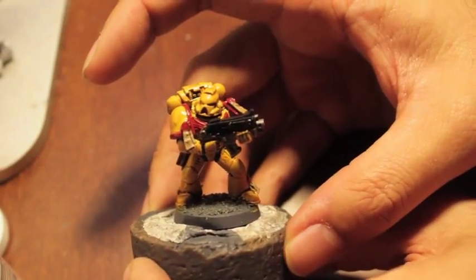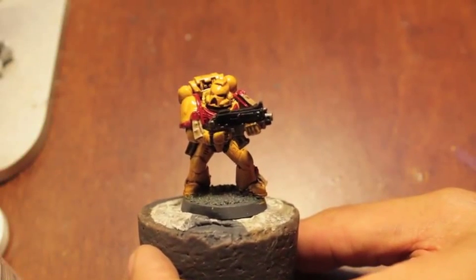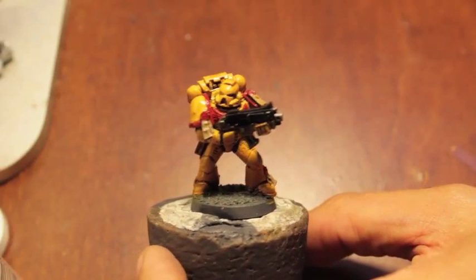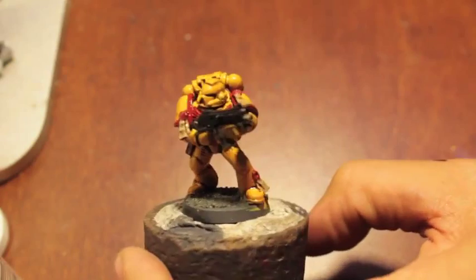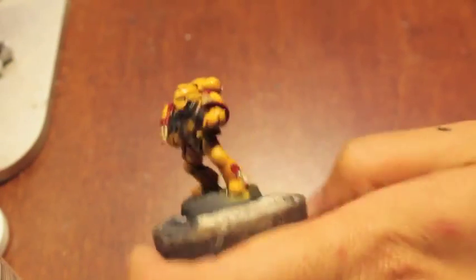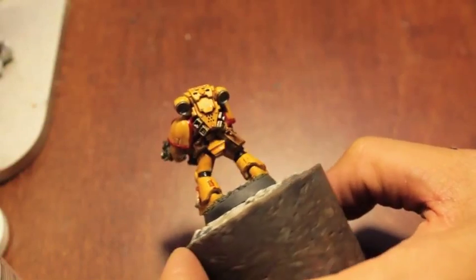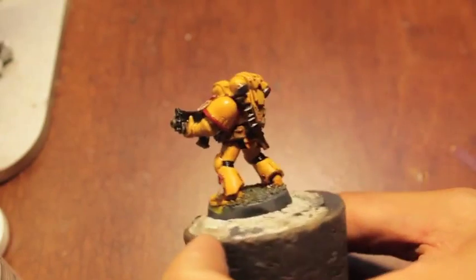This is how far we're getting today. Yellow base coat, which is Averland Sunset, and then a wash with Seraphim Sepia. Reds are all Corax Red for now. Then your usual Chaos Black, Leadbelcher, and Rakarth Flesh for the purity seals, and for the pouches here we use, I believe it's XV-88.